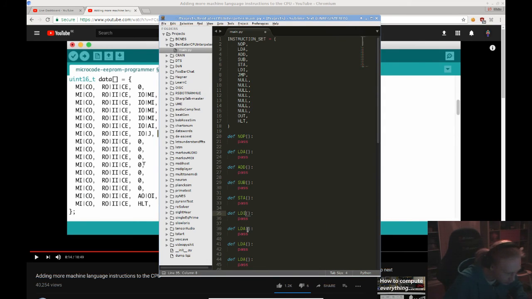Load intermediates. We have our jump. We have our null, which I'm actually gonna right now just make raise an exception: null instruction executed.